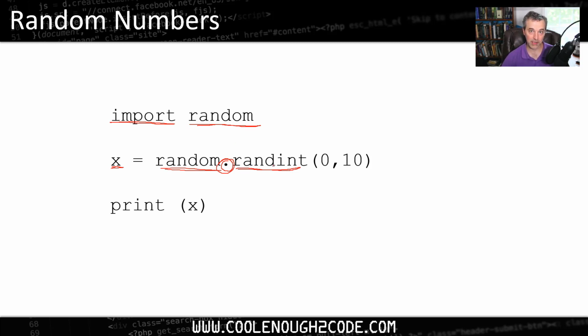And so in this case, I want to get a random integer. So I want to get a random integer, and the two parameters I'm going to put into random integer are essentially the min and the max of what is going to be returned by this particular function. So it could return 0, it could return 10, or anything in between those that is an integer. So 0, 1, 2, 3, 4, 5, 6, 7, 8, 9, or 10 would be the possible values that could be returned by this. And so once I get that random integer, it's going to then take that and assign it to X, and then I'm simply just going to print that to the screen using print.